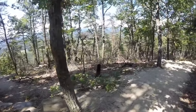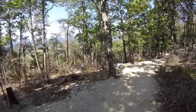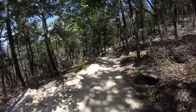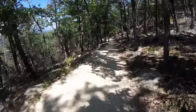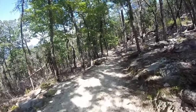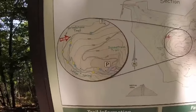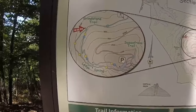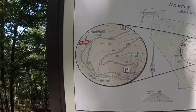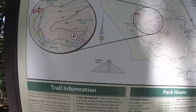We're mostly down for a little while. Looks like it's going to be down for quite a while. Bit of a busy trail compared to some of the other ones we've been on. Yeah. The parking lot was full. Well, down we go. We get down to the bottom of the cliff, then come back along it, and then come back up. We're going down from here. That only took 20 minutes to walk to get where we are? Yeah. Half a mile.